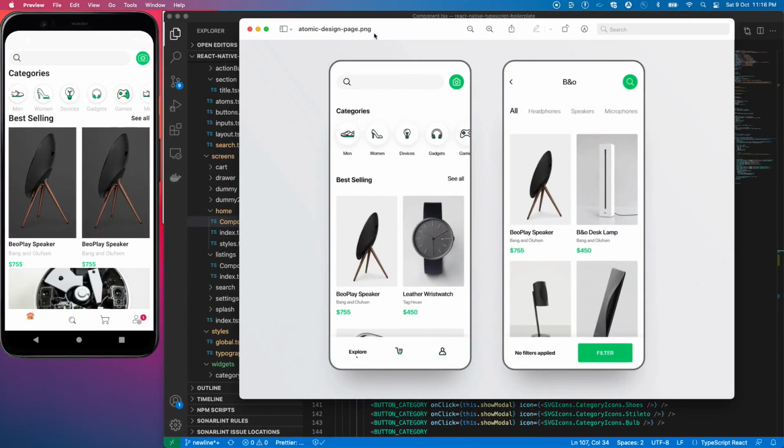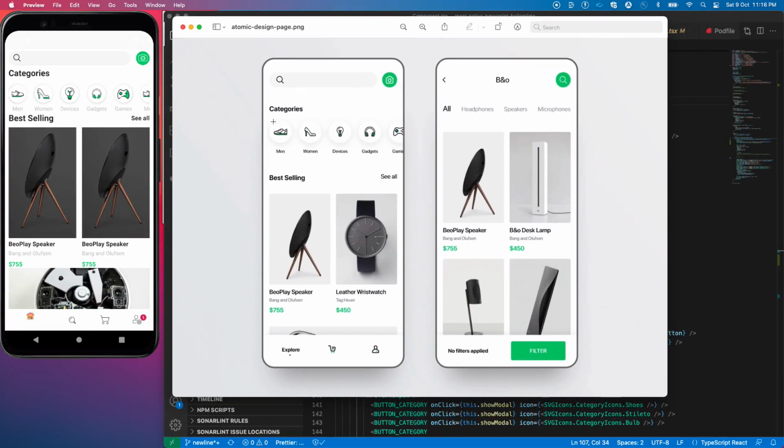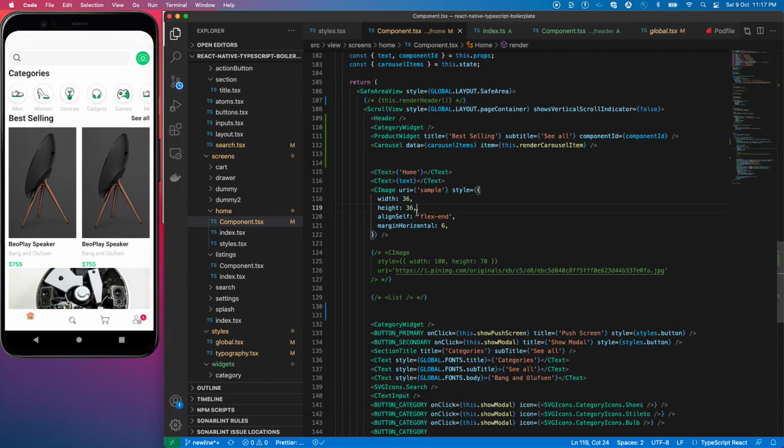We have our header, and then we have our category. Now there's a spacing in between. We'll fix that in a moment. And otherwise, the widgets individually look great. Then we have our product widget and then this. So there's spacing in between these widgets, and that's where our card component is now going to help us. Let's just add a margin bottom to the card, and that should do it for most of them.